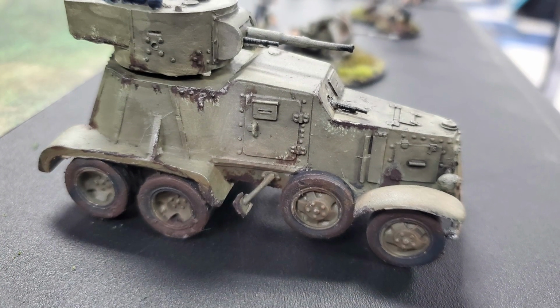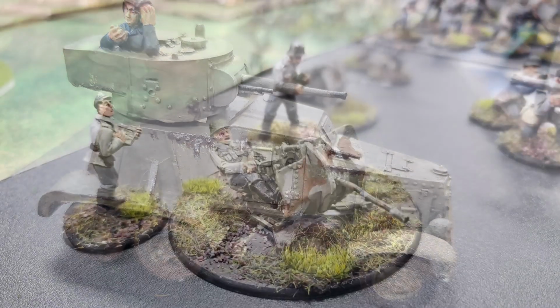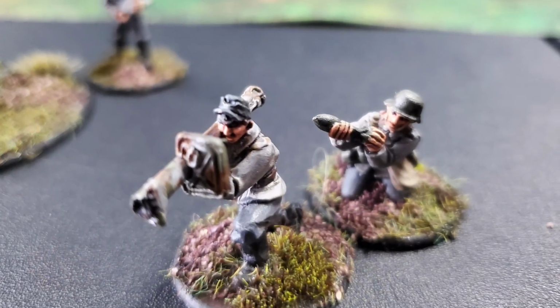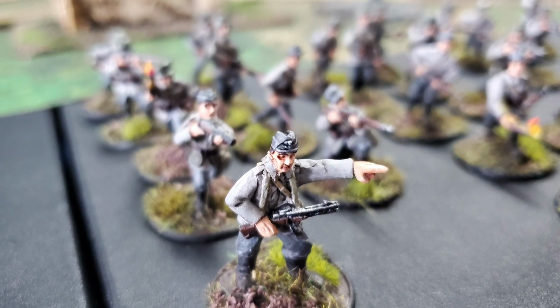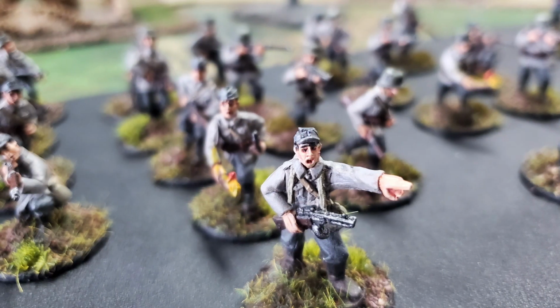He had an armored car also, a BA-10 I believe it is. He had this flak gun, a 20 millimeter fixed gun. He had the Panzerschreck that the Finnish forces get to take since they have a mix of German equipment. He had a few troops, a couple of veterans: one veteran and two regulars.